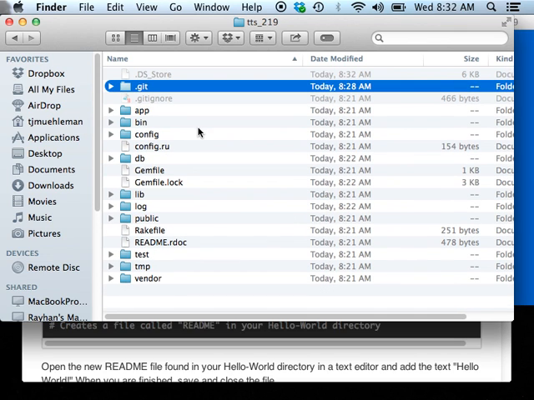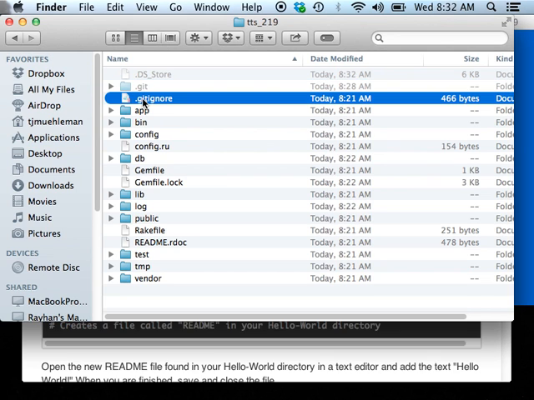Okay, so there's another hidden file in here called .gitignore. There are often times that you will have files that you don't want to save to Git. An example of that might be a configuration file, right? A database configuration file. Some sort of file that you want to be on your local machine, but you don't want to be in Git.